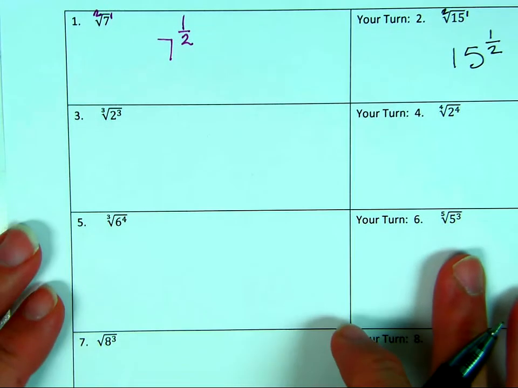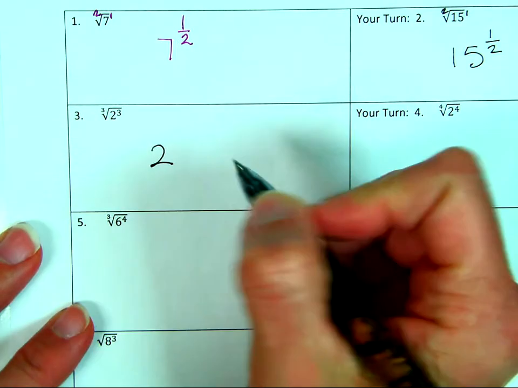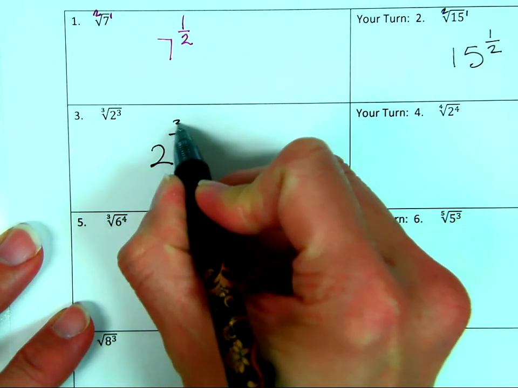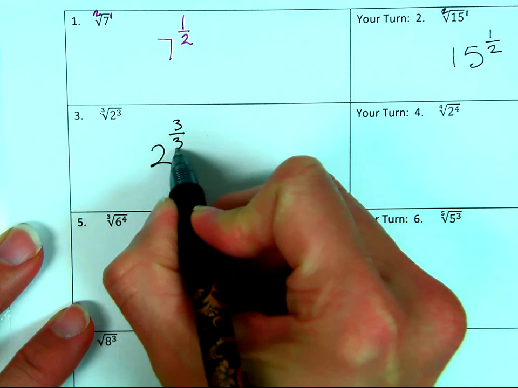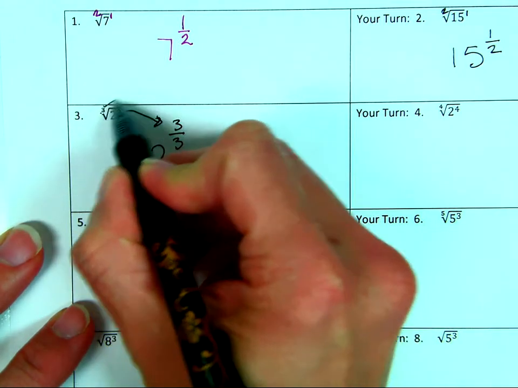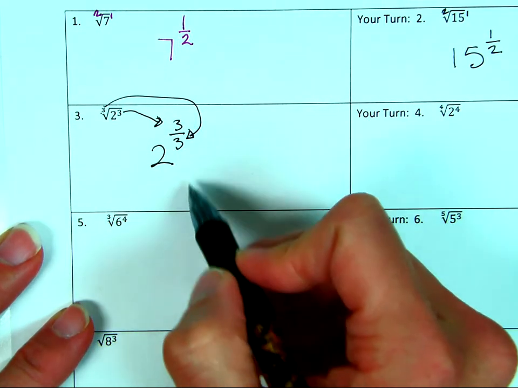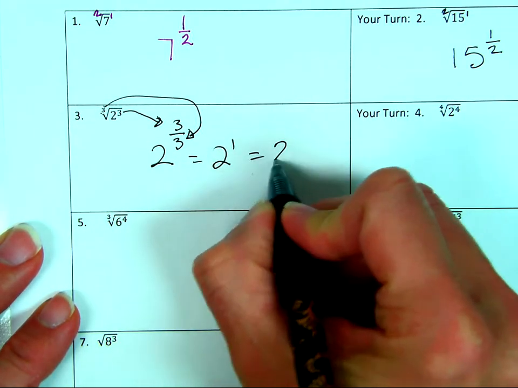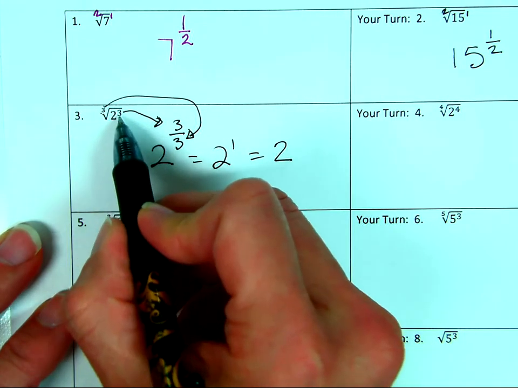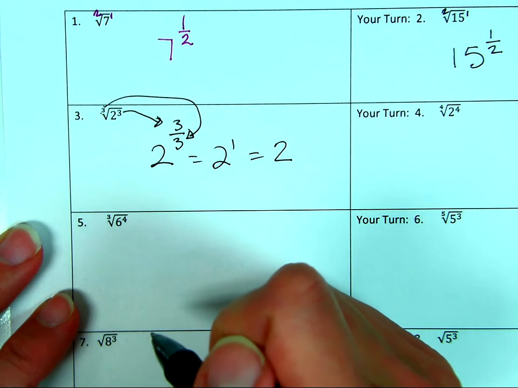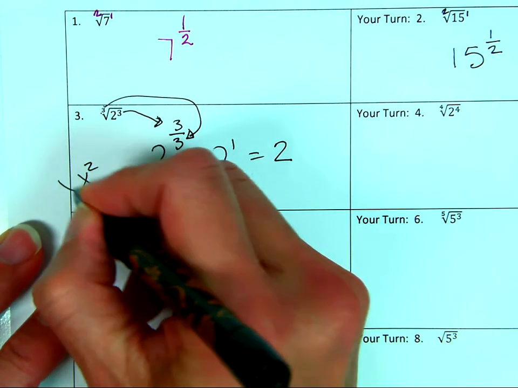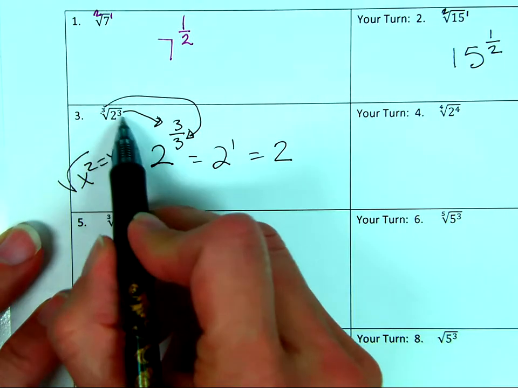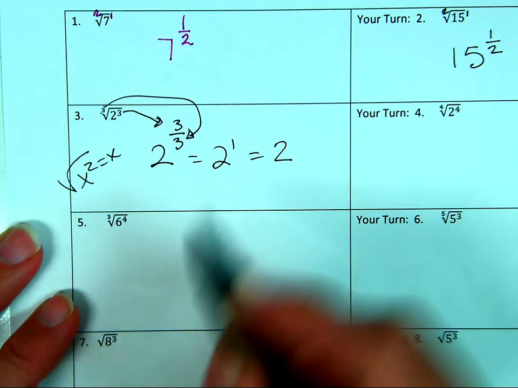All right, next one. So we have a 2 as our base. We have a fraction here. So notice that the power is 3 and the index is 3. So the power goes here, the index goes here, but what is 3 divided by 3? It's 1. And 2 to the 1 is just 2. So anytime your index and your power are exactly the same, they kind of cancel each other out. We talked about that with squares, right? The square root of x squared, or anything squared, is just x. And so anytime those two are the same, they cancel each other out. So we just get a 2 there.